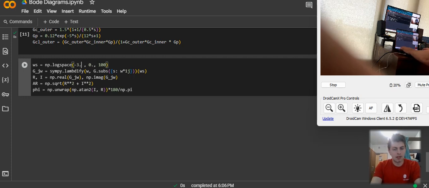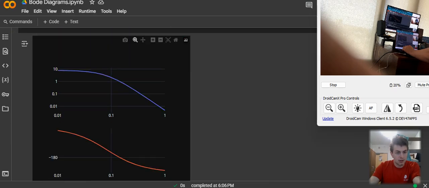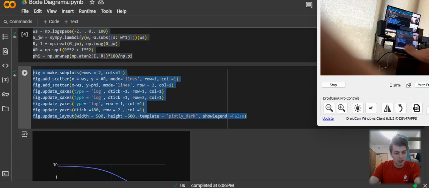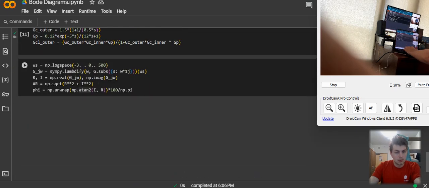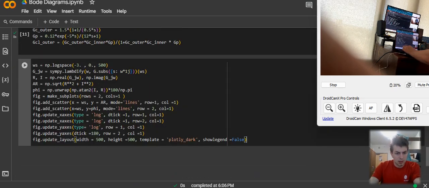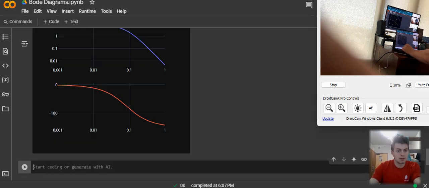So we can go from like -3 to 5 to 0 and put 500 stubs in there. That looks good. R and I look pretty good. This is going to be exactly the same. All those calculations are the same. So then let's just go ahead and grab our plotting here. Okay. Anything different about this that we want to do? Actually, I think that all looks good. Let's see what this does.